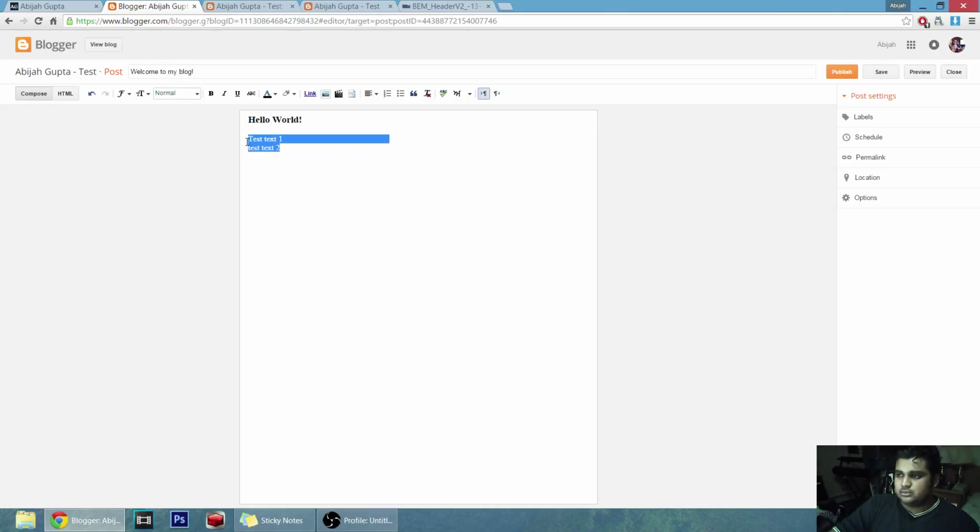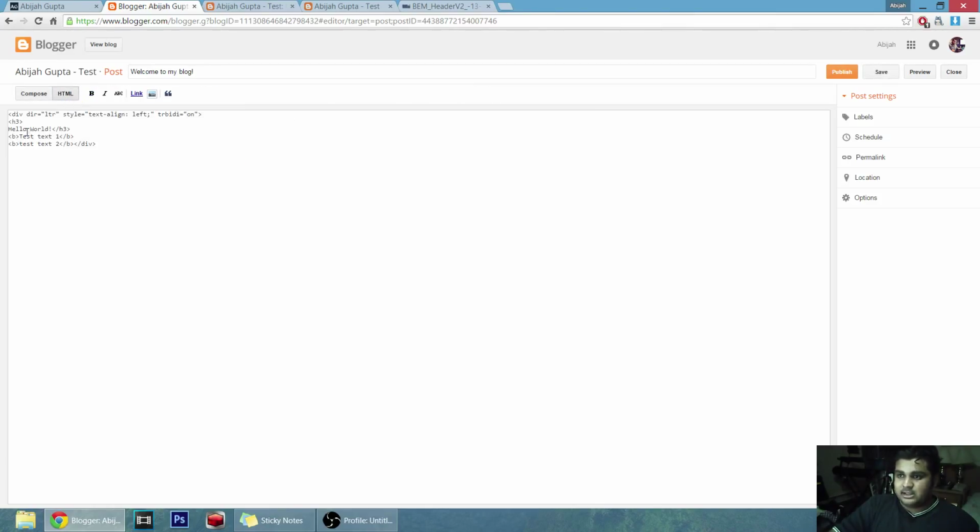If I select this and click on bold, all I see here is the text itself. But if I go back to HTML, you can see that it inserts the B tag, and B stands for bold in this case. So it adds the tags for you on its own.